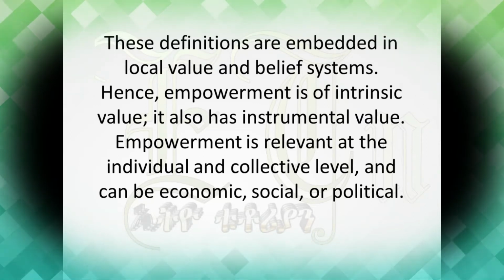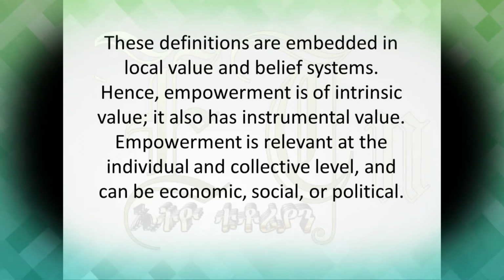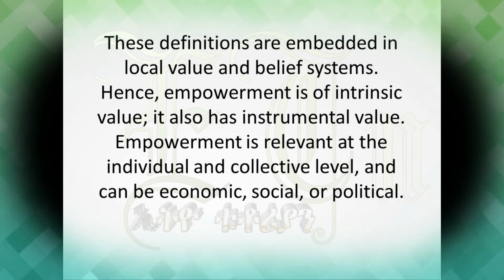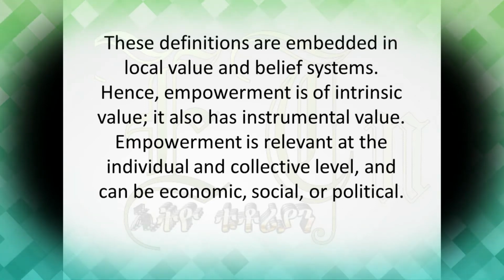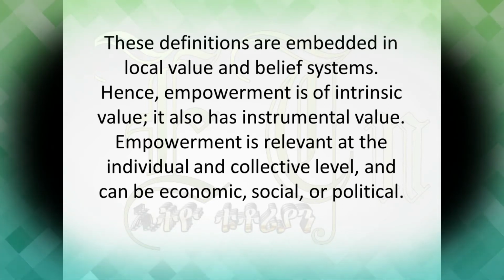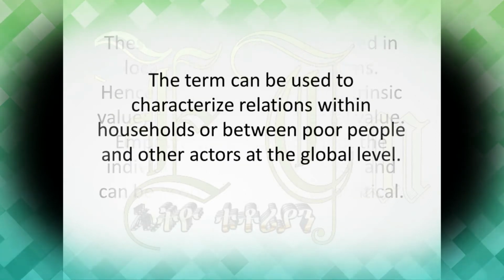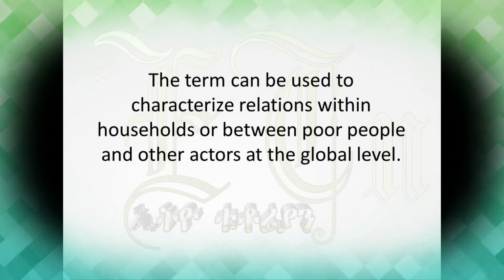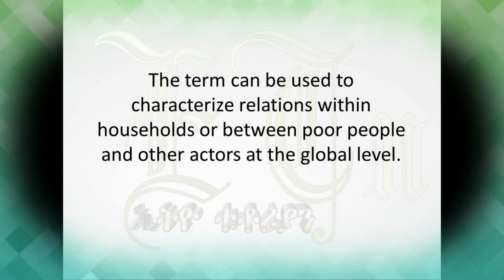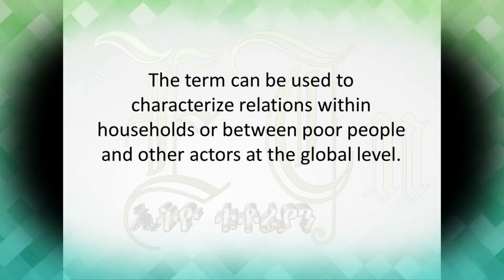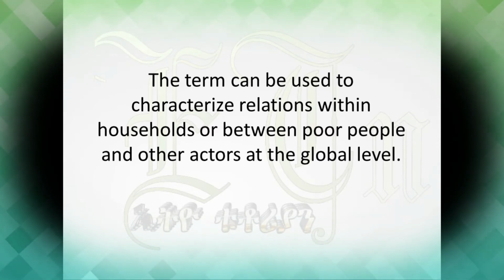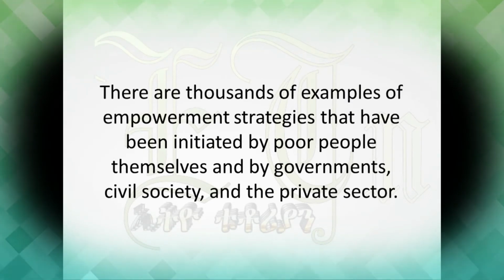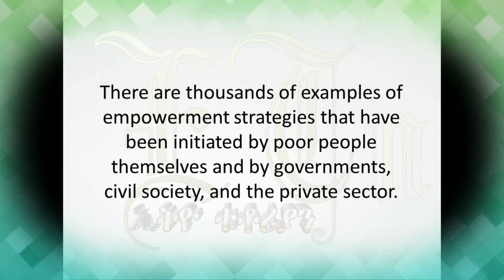Hence, empowerment is of intrinsic value. It also has instrumental value. Empowerment is relevant at the individual and collective level, and can be economic, social, or political. The term can be used to characterize relations within households or between poor people and other actors at the global level. There are thousands of examples of empowerment strategies that have been initiated by poor people themselves and by governments, civil society, and the private sector.